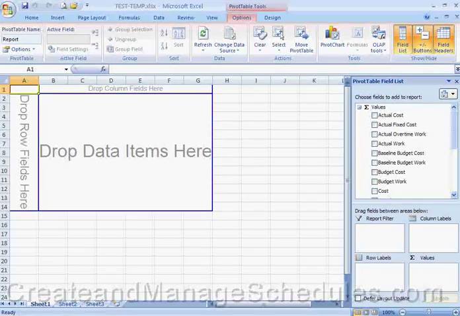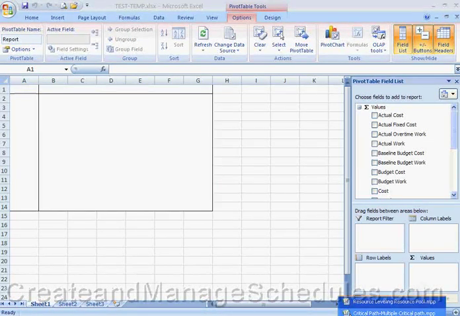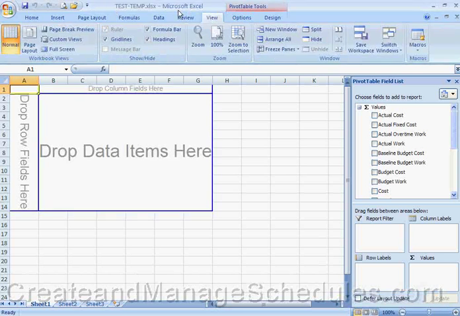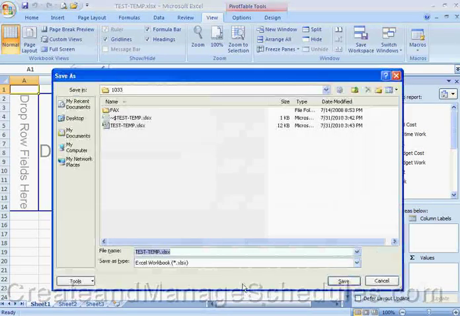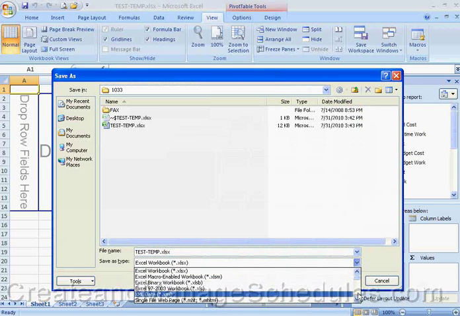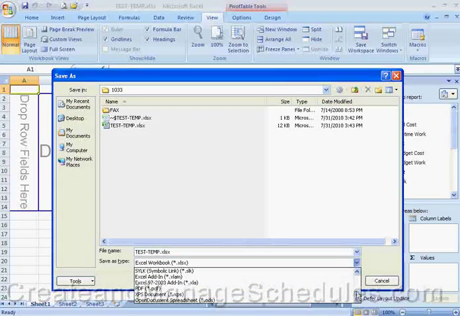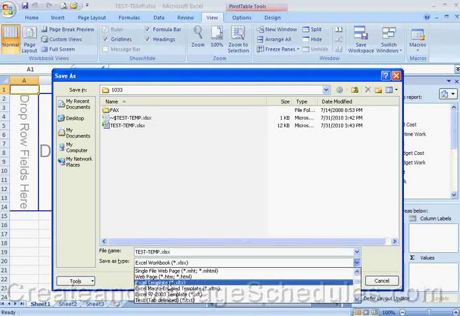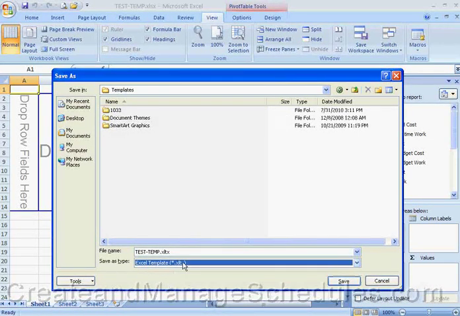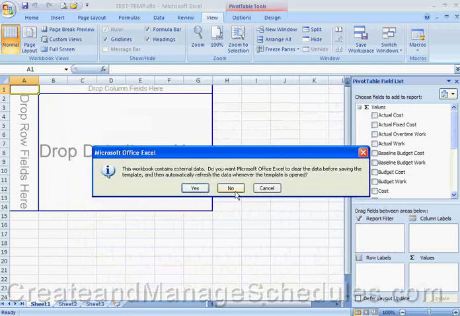So let's go back to Project. Oh, one important detail. I saved this as an Excel extension. This needs to be saved as a different file type, which is a template extension. Let's see. Here we go, Excel template. And we'll just call it test template. Click save. Whoops. Actually, I'm sorry, I'm putting it in the wrong place. Let's fix that.